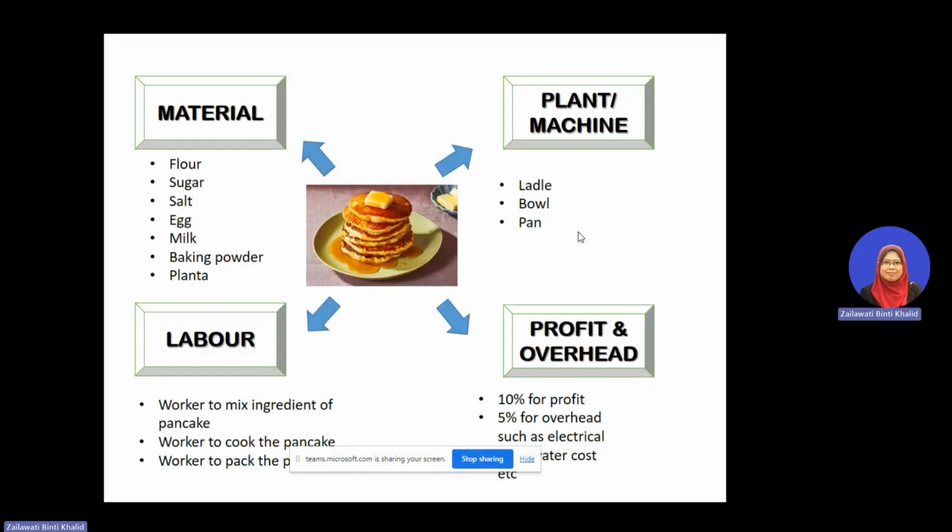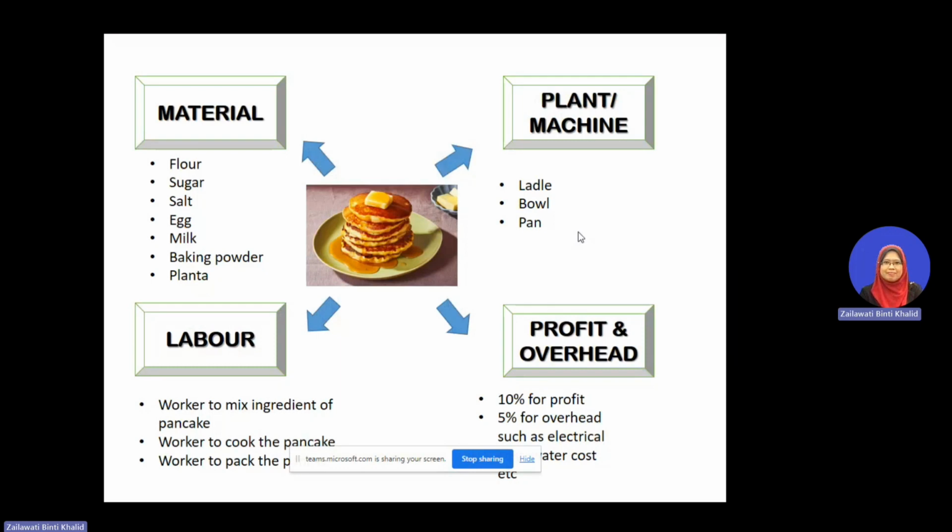From your presentation, we can conclude that to prepare the pancake, you need to prepare the materials, and also plant and machine, labor, and profit and overhead. All of you already listed out the items in the material, like flour, sugar, salt, egg, milk, baking powder, Planta, and so on.